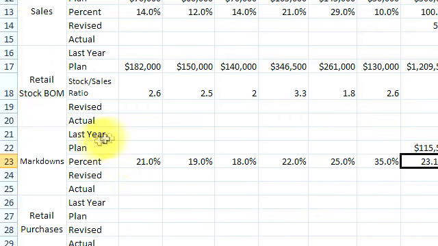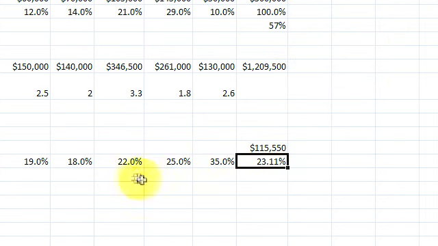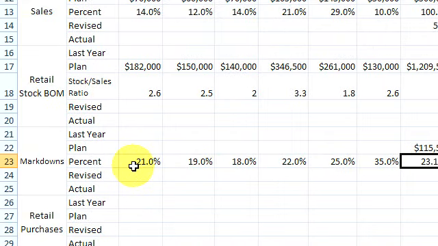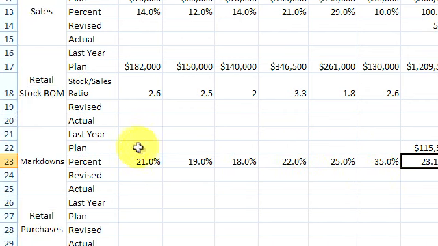And these basically have to average our 23%. So what we want to do when we're forecasting these, and as a buyer we'll have last year's to look at, we want to come basically to an average of 23.11%.